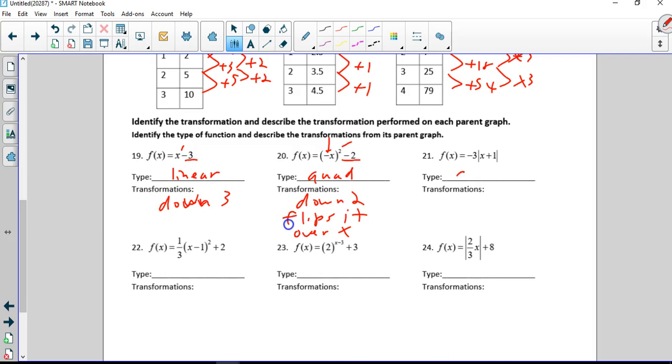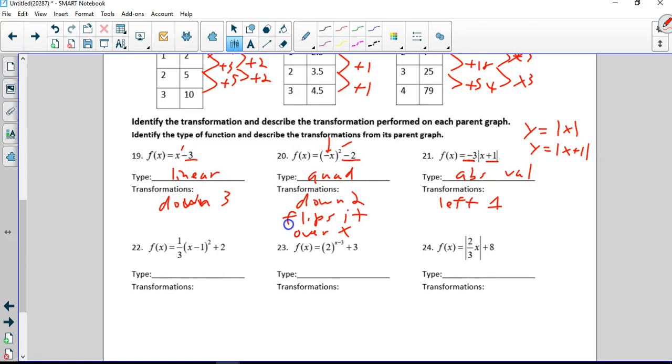Okay, so number 3, we have the absolute value bars. This +1 is going to make it move left 1. Remember, inside the bars is the opposite of what you think. So plus makes you think right, but it's actually left. And this is why I say use the calculator. Go to your calculator, put in y equals absolute value of x, the parent function, and then put in y equals the absolute value of x plus 1. Even if you're pretty sure that it moves left, why not take the extra 10-15 seconds to enter it in the calculator, hit graph, and make sure it moved left? You can be assured of getting it right if you use the calculator.